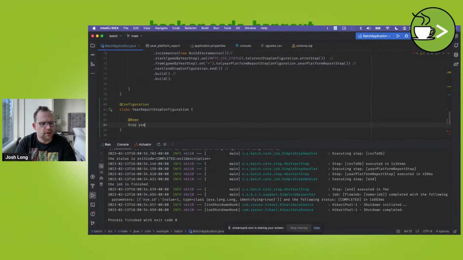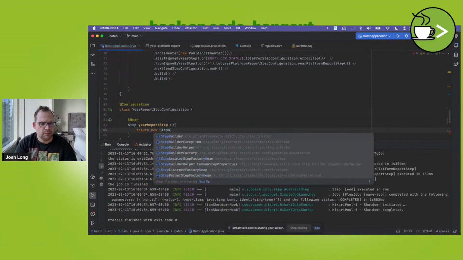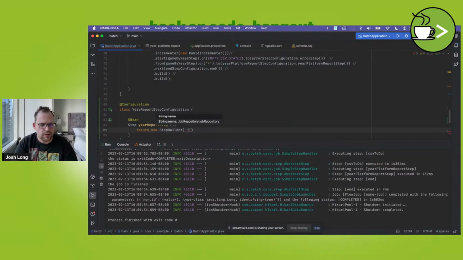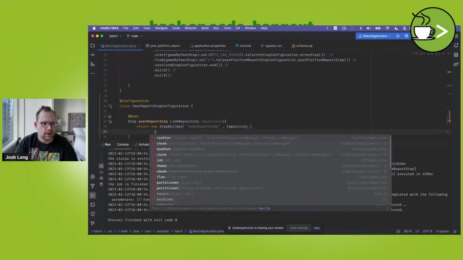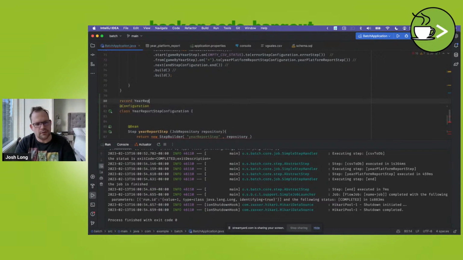Okay, so I'm going to call this yearReportStep, new StepBuilder, yearReportStep, use a job repository. I'm going to say that we want to do a chunk of 100 records. Record YearReport, int year, and then we'll have a collection of record YearPlatform.